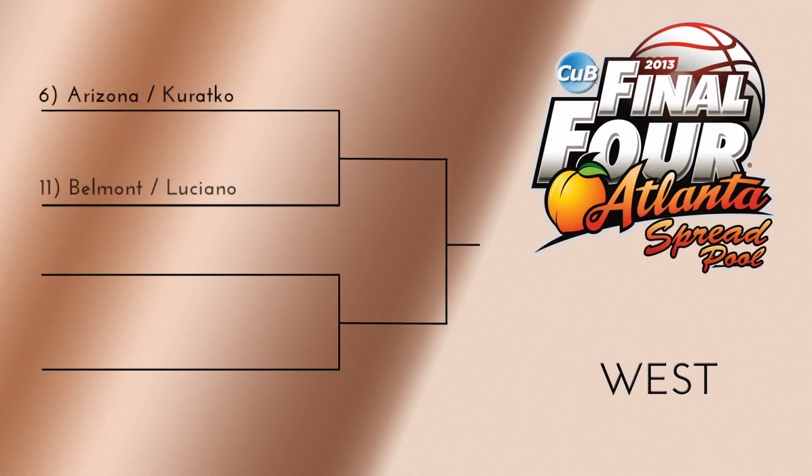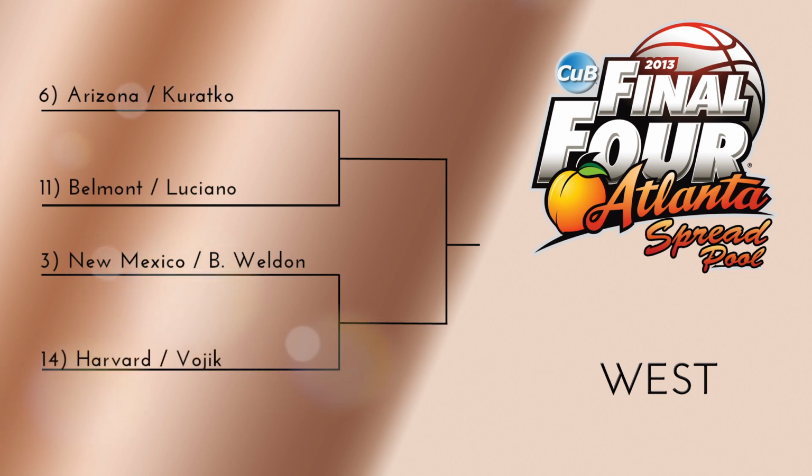Well, apparently. Okay, the next, number 3 seed, New Mexico. New Mexico will be represented by Mr. Drug, Bill Weldon. He'll be facing off against the number 14 seed, Harvard. Harvard, represented by Ron Vojek. New Mexico played a great schedule, number 2 strength of schedule, number 2 RPI. Are those just going to be numbers when it comes down to it, though, facing off against a tough Harvard team?